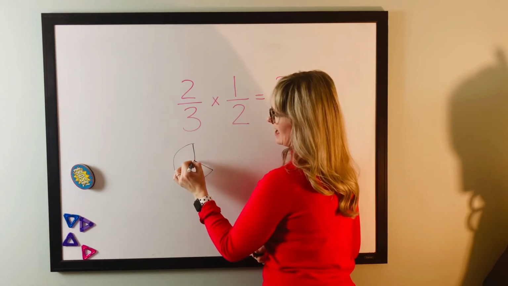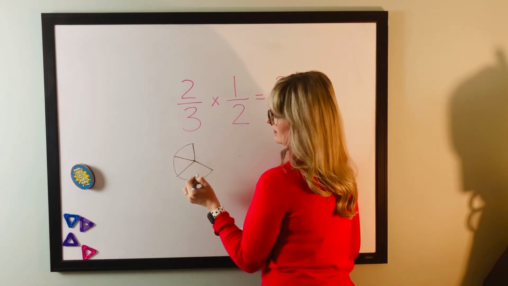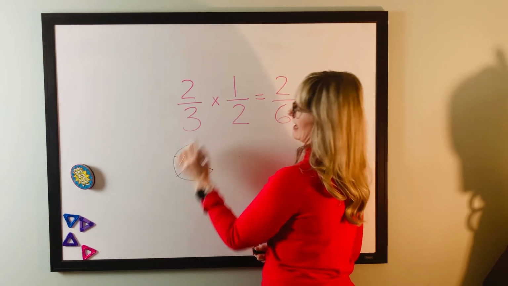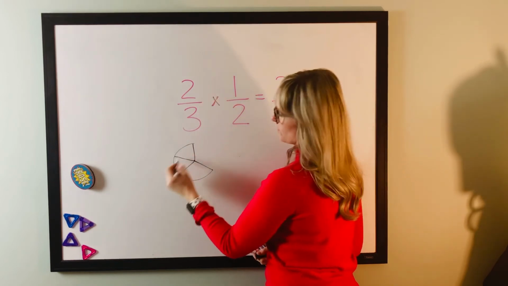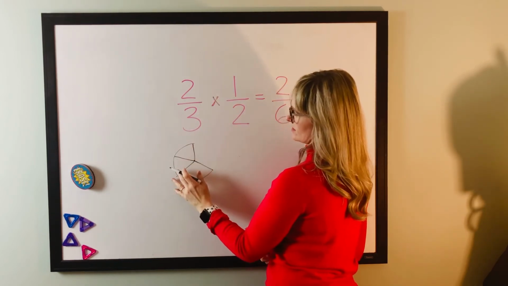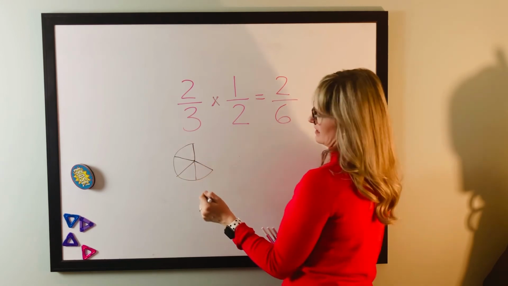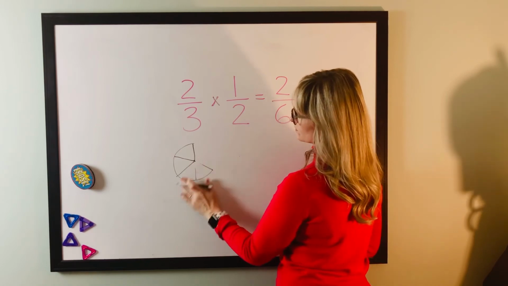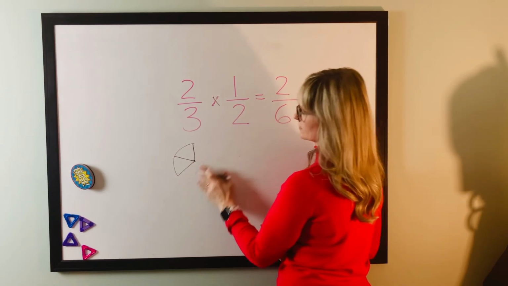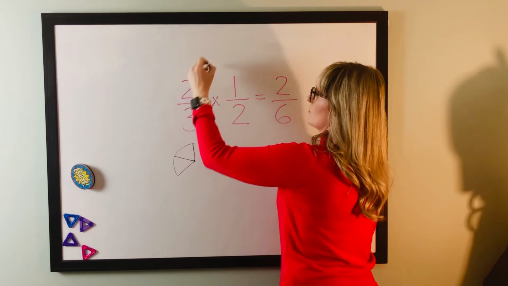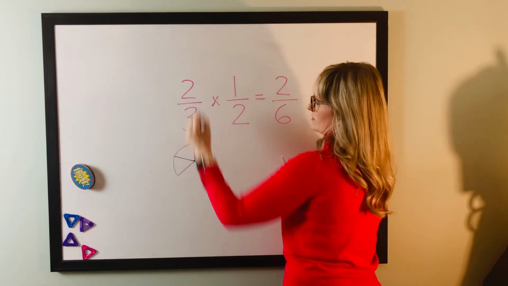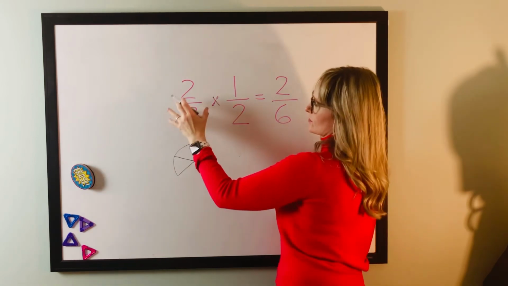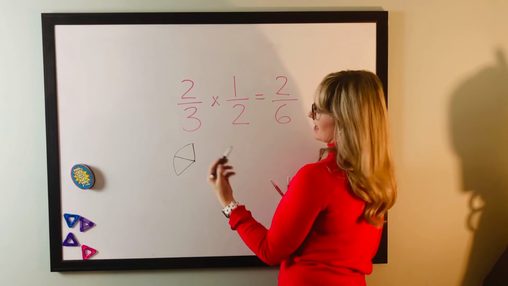So what do you think half of 2/3 is? If I take 2/3 and I cut it in half, what do I have? So I took my 2/3, right? And I've got 1/2 of 2/3. So what is 1/2 of 2/3? Actually, that is the best way to say it. What is 1/2 of 2/3? Or 2/3 split into halves. Or 2/3 made into halves. So what is half of 2/3?